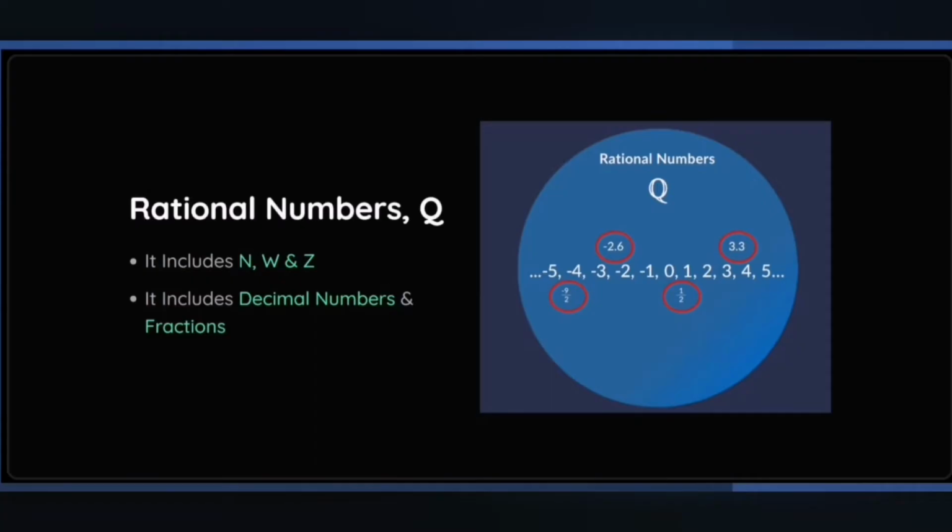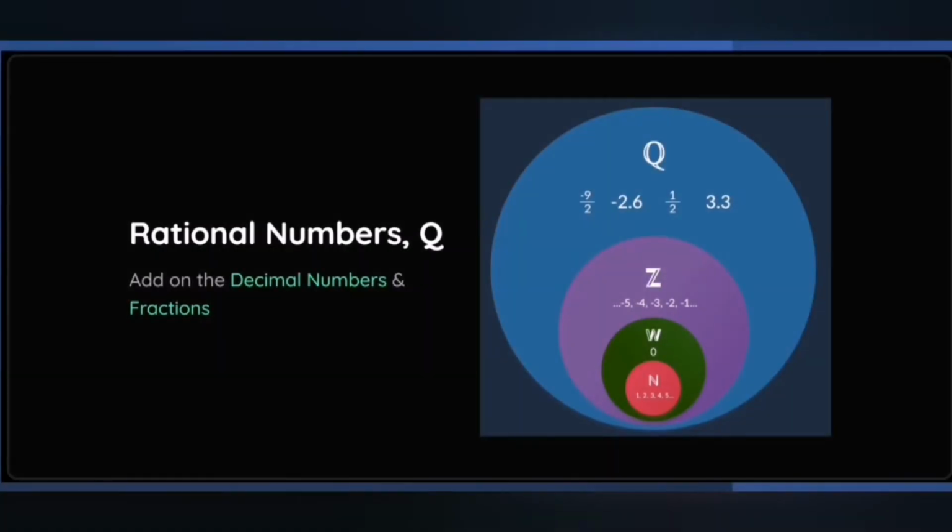The next classification of numbers is called the rational numbers, which can be denoted by using the capital W. And again, rational numbers encompass all of the other classifications that we have mentioned so far, as well as decimals and fractions. However, the decimal numbers must be numbers that can be expressed as a fraction. So kindly refer to the situation, rational numbers are denoted by Q. For this case, we only add on the decimal numbers and the fractions.